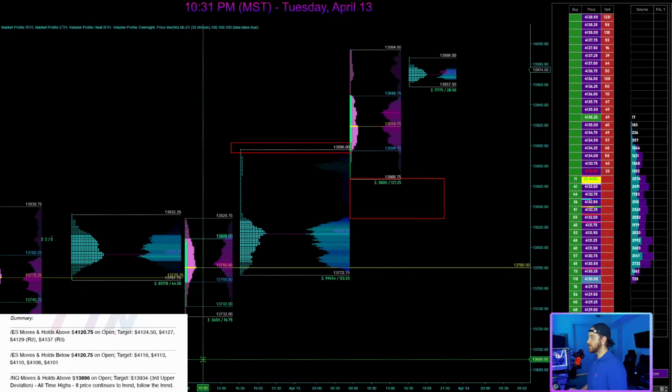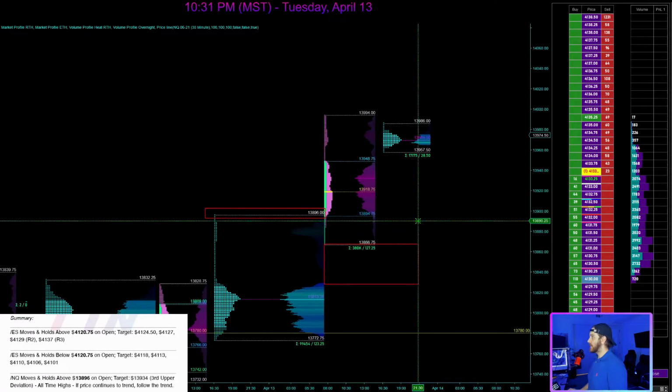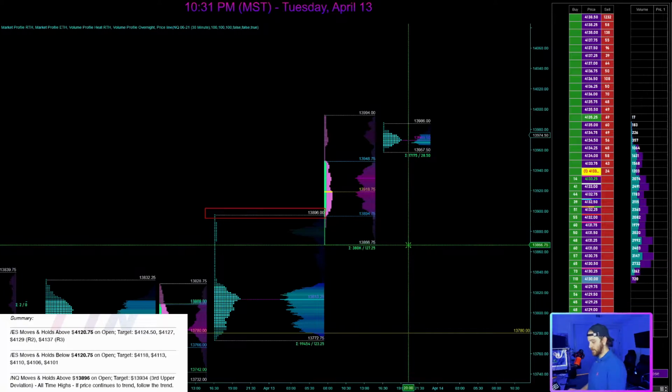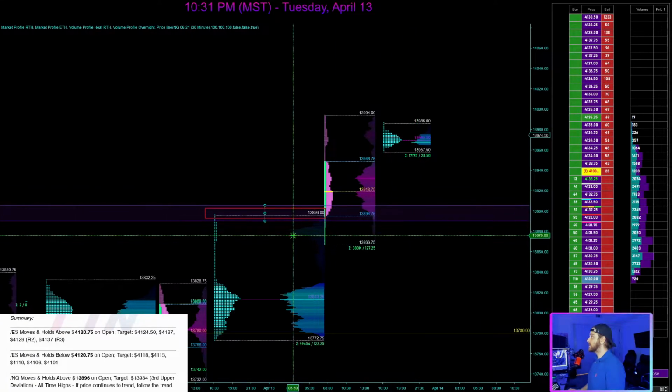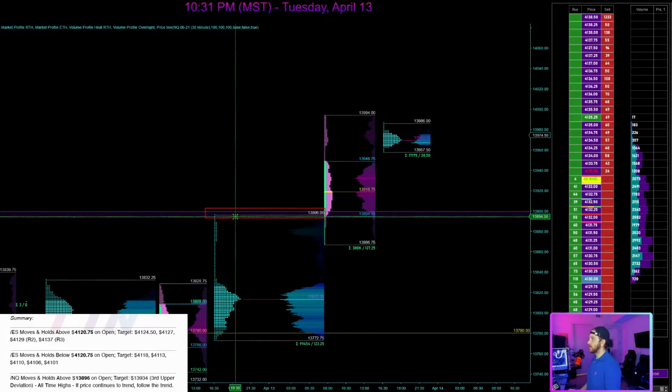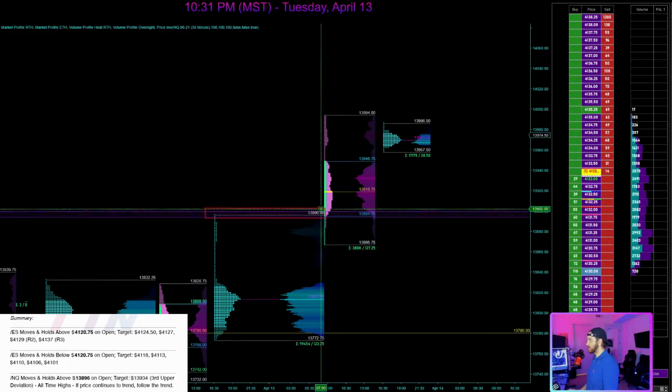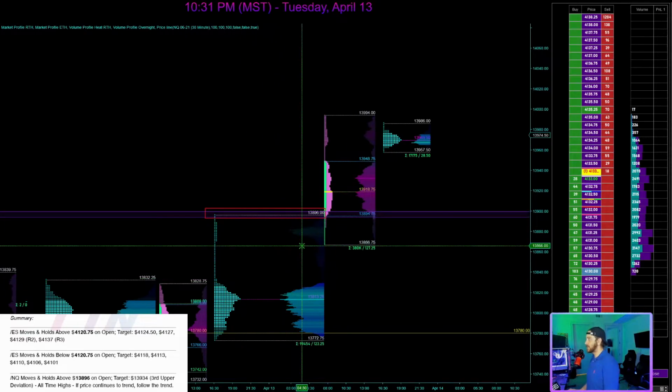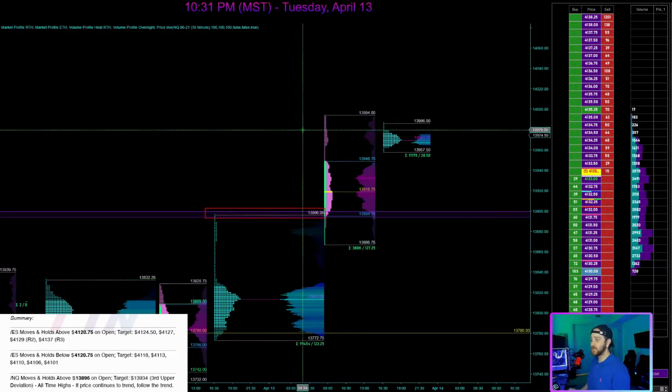So moving over to NQ, we will look at the line in the sand once more. I will make this a little bit more clear. I'll draw a region here. It was really this level, but this is an important area to look at. So my thought was if we held this level, we were going to move into new highs and continue the overnight trend, which we did indeed.